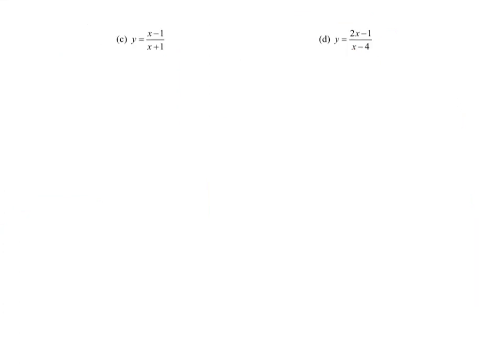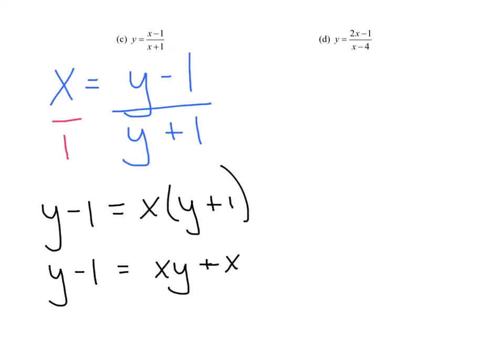Again, we're going to find the inverse here. So I really suggest pausing it, trying it on your own, and turn it back on when you need to hear what I have to say there. The more you practice on your own, the easier this will be for you in class tomorrow and in the future. So remember, switch the x and y, get the y's on one side, and pause it, see how well you do. I'll show you what I've got so far. I've switched my x and y's, put it over 1, and I'm cross multiplying. 1 times y minus 1 is just y minus 1.